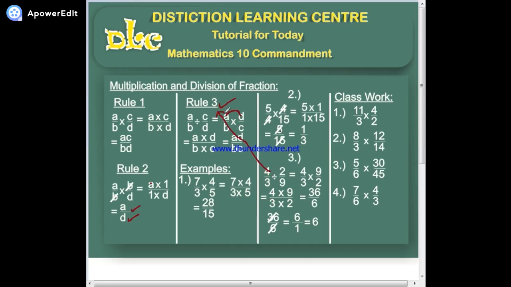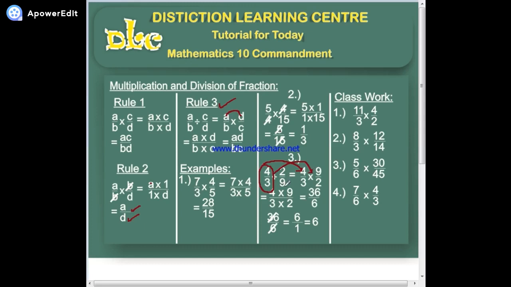Now, what this is trying to say is that the first fraction here, you will first write it out. That is the reason why we write 4 over 3 out. Do you understand? Now this divide will change to multiplication, but on one condition, and the condition is you are going to apply the reciprocating rule.